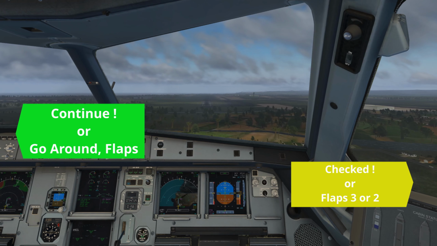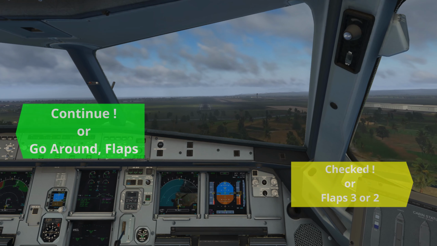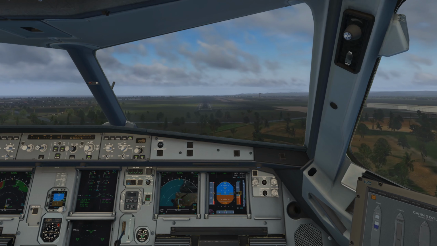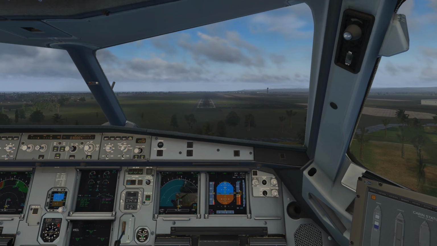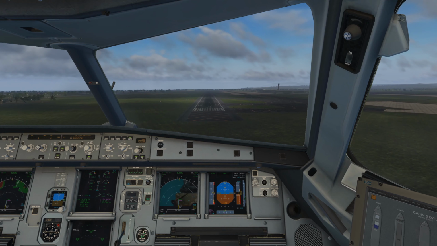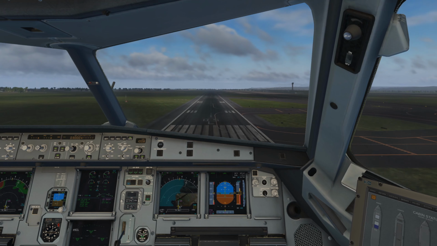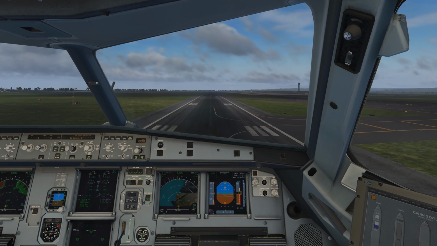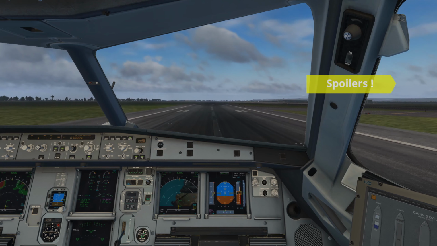Minimum. 300. 200. 100. 50, 40, 30, 20, 10, retard, 5.